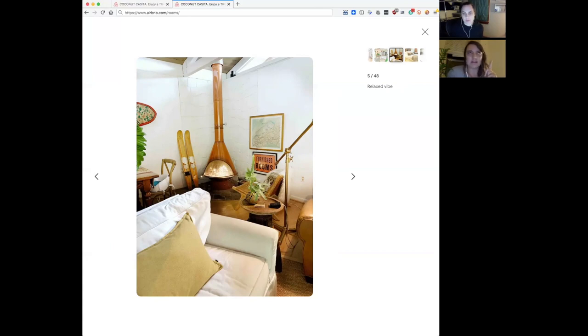If you yourself are looking through your photos and you don't know how to caption it. So this caption here is "relaxed vibe." What that's telling me is there's no information to give in this photo, because we've basically already seen this corner in other pictures. So if your inclination is to make a kind of cutesy caption, it means that this picture probably isn't necessary. That's a really good point.